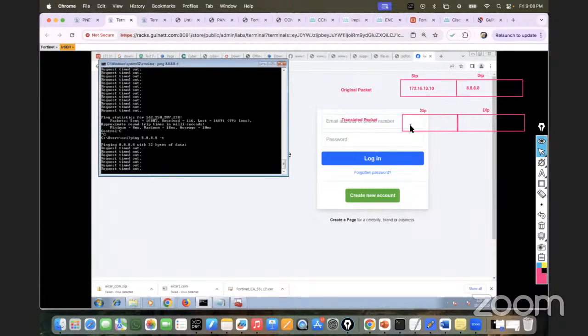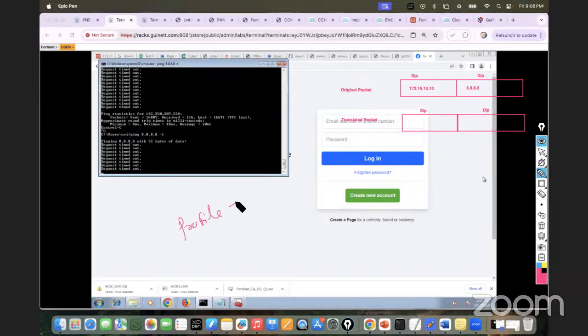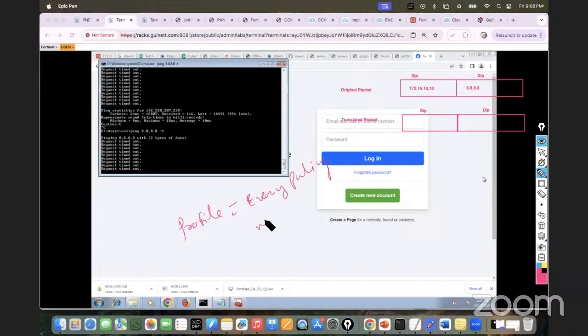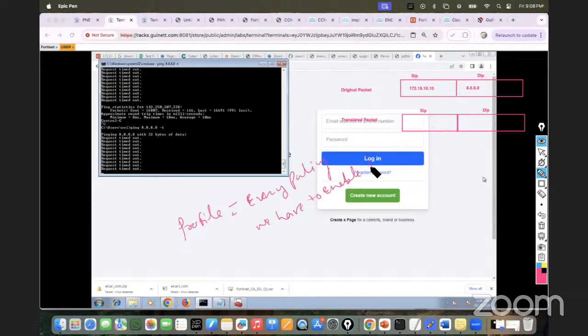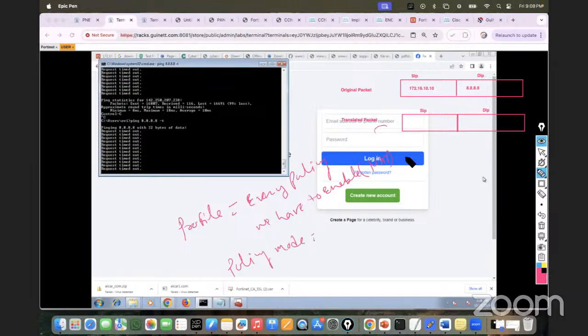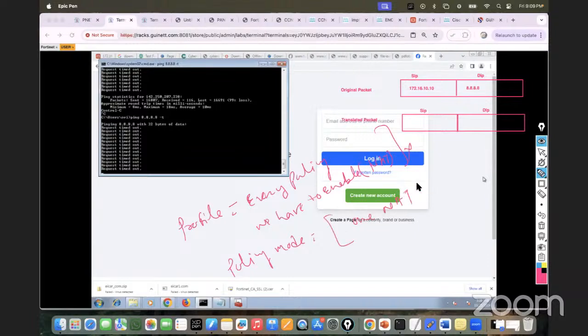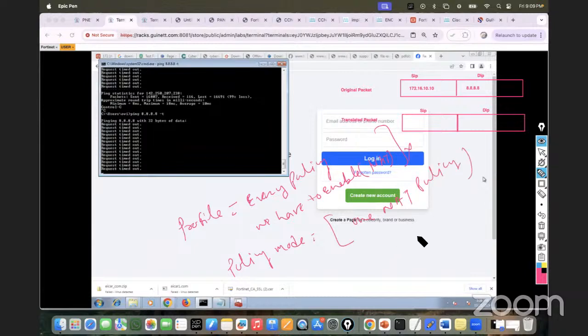What we have done in the profile mode, when my firewall was there, means in every policy we have to enable NAT. Every policy we have to enable NAT. But if I convert my firewall to the policy mode, then this is not required. We just create one NAT policy, and this is going to be applicable for all kinds of translations based on the source and destination. So this is what we wanted to achieve, guys.